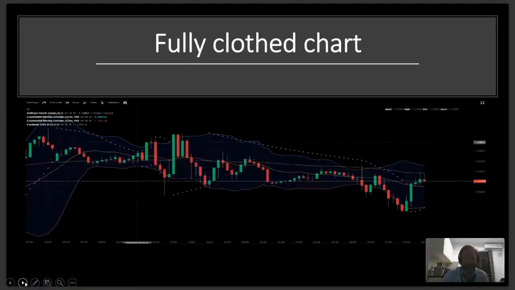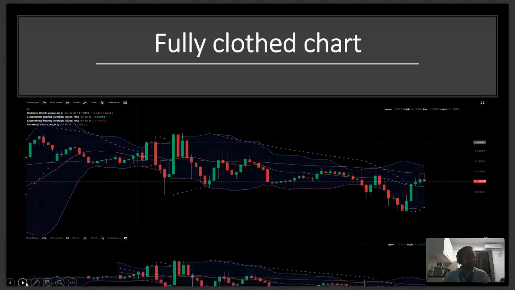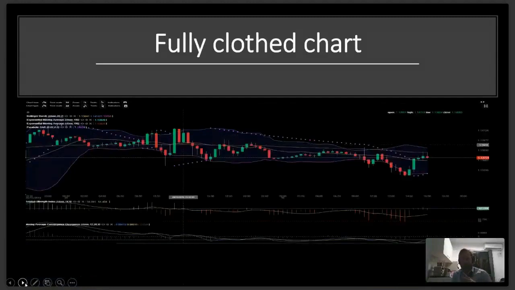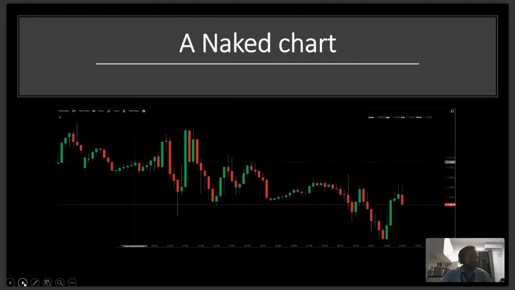Then you add in maybe your Parabolic SAR indicator as well, nice pretty lines straight away, so your chart's getting flooded. Chuck in your RSI, your MACD, and before you know it, it's a very pretty Jackson Pollock picture. Now, I will say I do not believe indicators don't have their place. Certain indicators very much do have their place, but my point is that when we use a fully clothed chart, we may be missing what is realistically happening in the market and where the buyers and sellers actually are. And here's a naked chart.